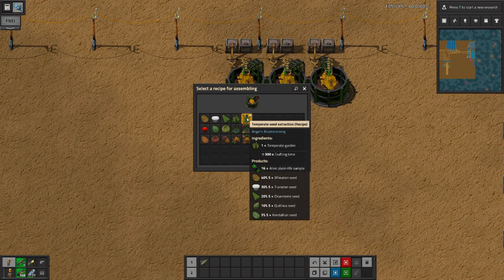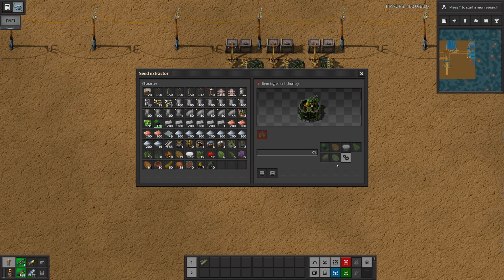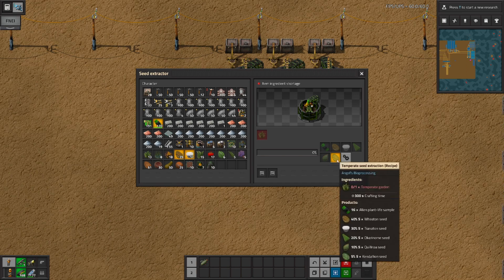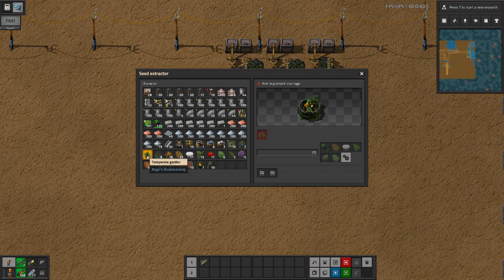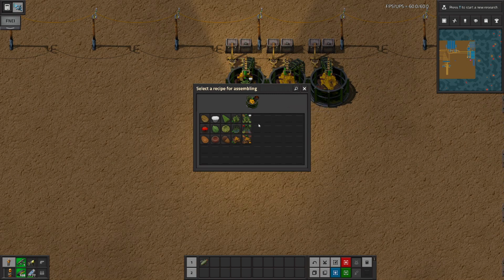So let's look at temperate garden. And out of the temperate garden, we've got 2 of the seeds. We've got this wheaten seed and this Tanaton seed. But we don't have the last 3. Now, temperate gardens, we have 13 of them. So we're going to do, let's do 1, 2, 3. We'll start with 3. And the reason I want to get these started is they take a while to do. So we'll go ahead and get them started.